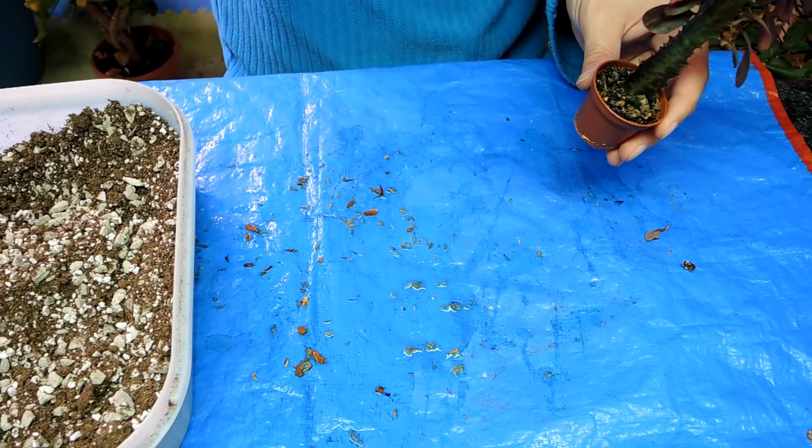So we're going to put it in this terracotta pot. I think that a 4 inch pot is nice enough for right now. I don't want to go too big with it, but I didn't want to go too small either. So the terracotta, this will be its home for a while. And it's going to look nice. There's already a little bit of age to the pot. It looks really cool.